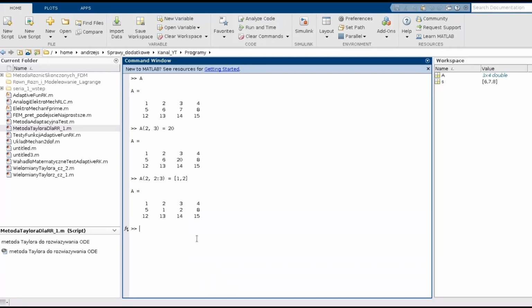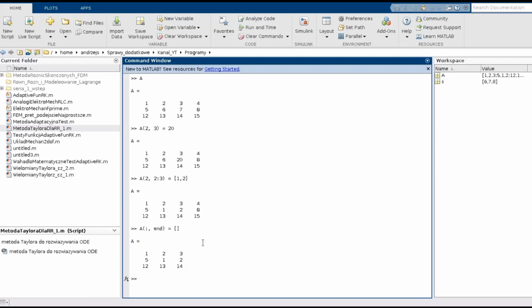Nice. What if I would like to, for example, delete a column from the matrix? This is quite simple. For example, I would like to delete the last column. So every row, all rows, and last. So I will use the equal sign, and now I will use the empty square brackets. What do we have? We have our matrix without the last column. Okay, so more or less this is all about addressing the elements in a matrix.